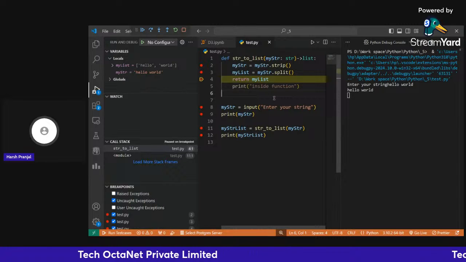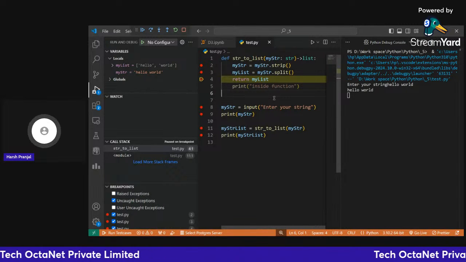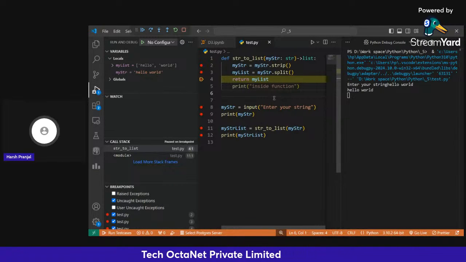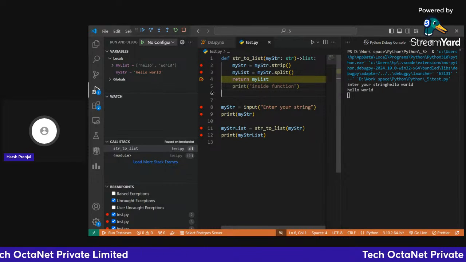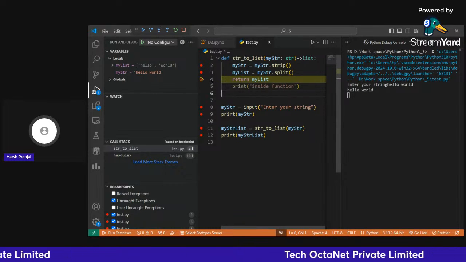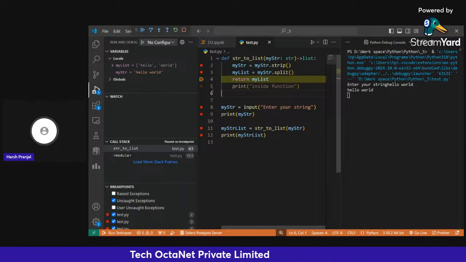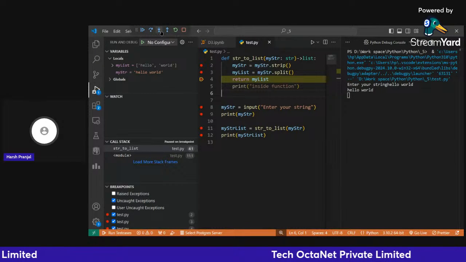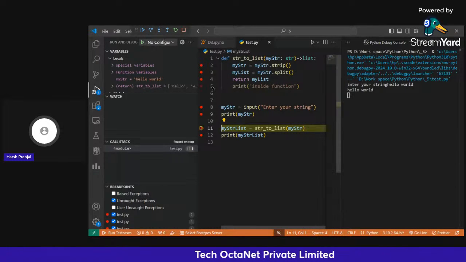Okay, and note one more thing. Whenever a return statement is encountered inside a function, the execution of that function will end then and there only, right? The execution of this function will end at line number 4 only. We are not going to execute line number 5 or any line after that, after the return statement, right? After that return statement, we will come back to line number 11. Line number 5 is not executed.